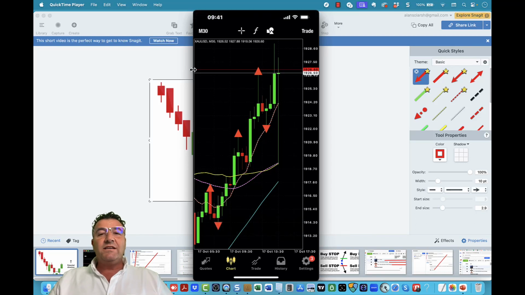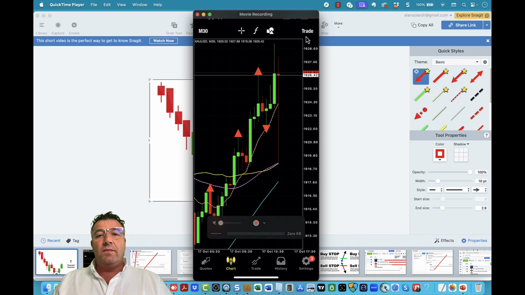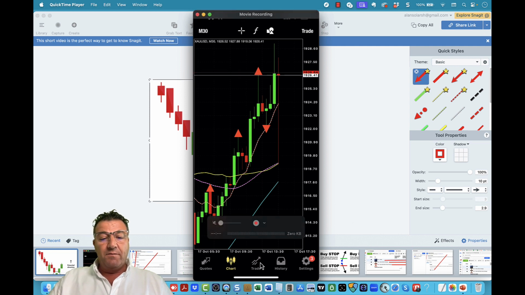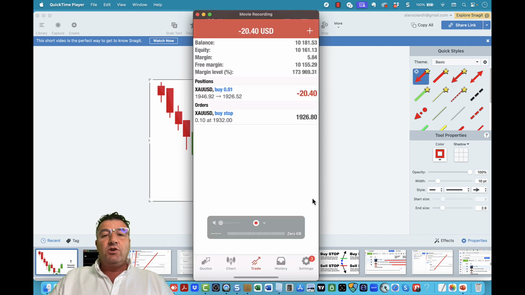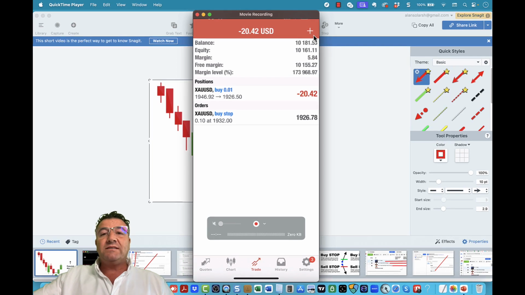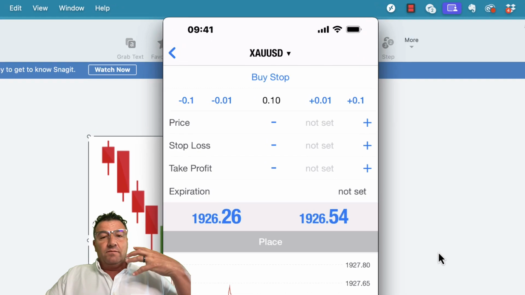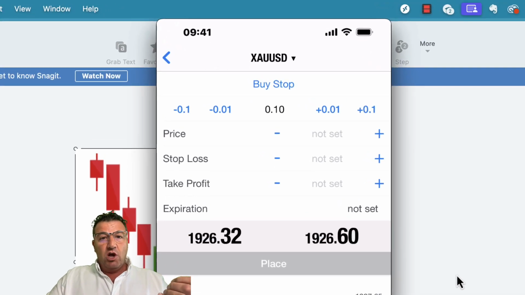This video tutorial explains how to open and close a trade and how to set take profits and stop losses. If you want to open a trade, there are two ways to do it. You can either click on the trade button on the currency or pair that you want to trade, or you can click on "Trade" at the bottom of MetaTrader 4. You can go to that screen, and in the top right hand corner there is a plus sign which opens up your trade terminal that allows you to open up trades.